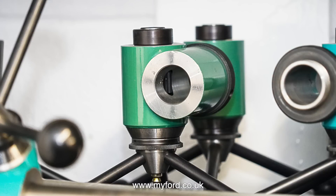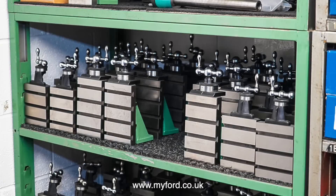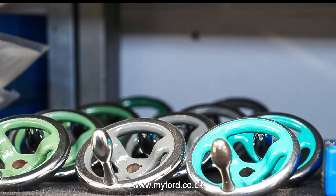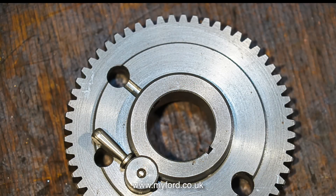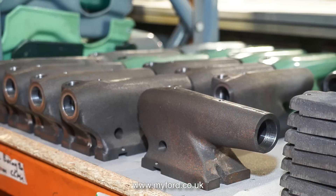I'm going to take a very quick look at just a few of the comprehensive range of accessories — I will cover the accessories in depth in a later episode. As I did quite a lot of work on my old ML7R, I recognised some of these parts on the shelf. These are vertical milling attachments; they bolt onto the cross slide and allow you to use the Super 7 lathe as a milling machine. These parts are quite easy to recognise — they are saddle handwheels painted in the popular Myford colours. These fancy gears and levers are part of the Myford backgear system. They are the tailstocks and in my opinion probably the best tailstock design in the world.